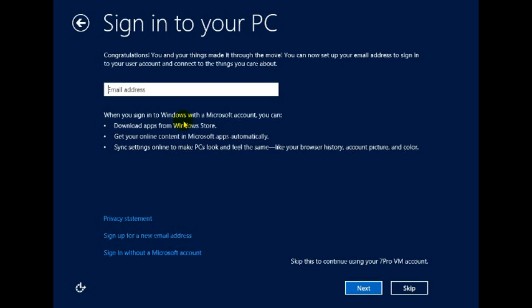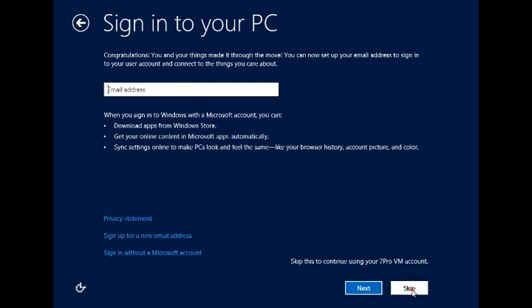Okay, and at this point you get to sign in for the first time, and when you put in your email address here, it's going to set up a Microsoft account for you, and that will be your online login for Microsoft. So that's something that is different with this version of Windows than it was before. You can opt to do a local sign-in, which doesn't go online, and you can choose that option down here.